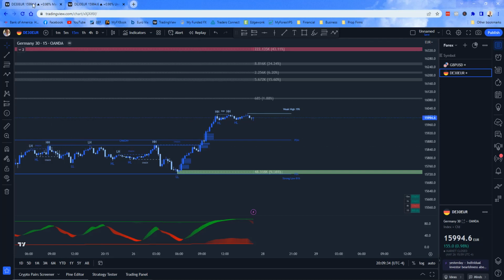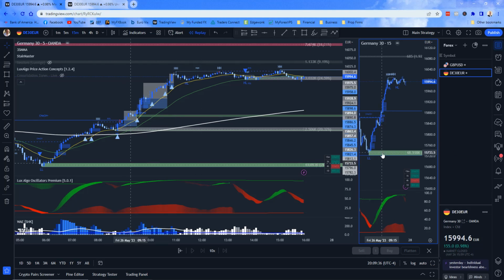So again, higher time frame analysis, and then I'm looking here at the 15-minute, and I'm waiting for confirmation. Confirmation came right here at 8:45 into 8:50. So I'm following on the 5-minute, and on the 5-minute, we have this.